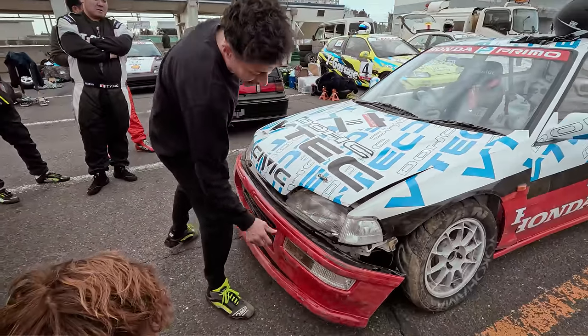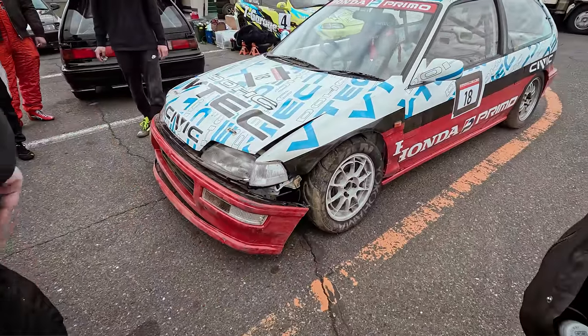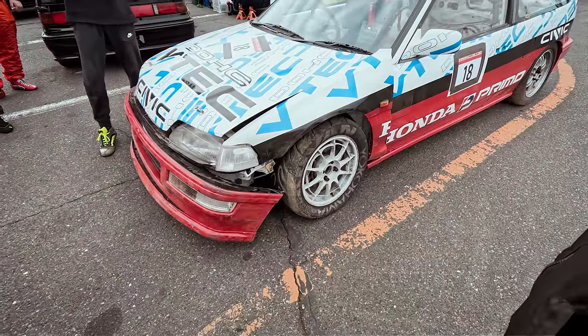Frame damage? No. The wheel's still in the same place. Yeah. Already too far back.